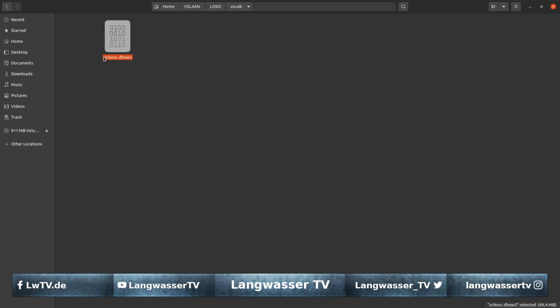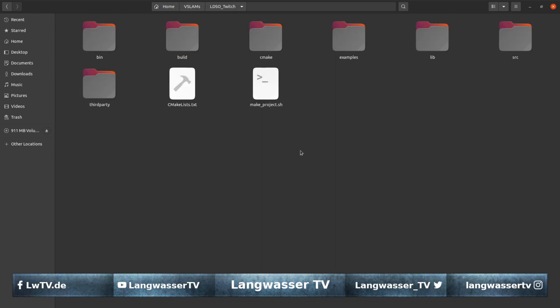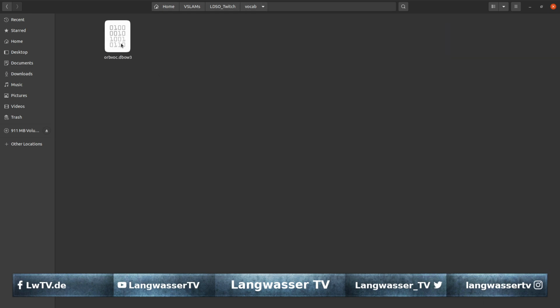You can see that here the obvoc.dbo3 file is located, and this is what we need. So we just copy that and put it here. You can, of course, create those vocabulary files yourself for a specific data set or for specific features, in this case, the org features. But we will not look into that in this stream here.